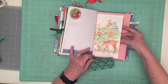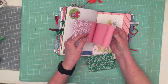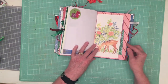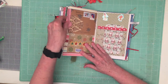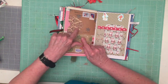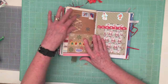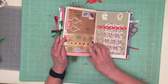Let's see, what did I put in here? Oh yeah, this has a couple of pages in here that I can write a long memory. I have a Christmas story or two to tell, so I needed some long ones. And this one has some more paper in it. And as you can tell, it's an envelope, and my address was right there. And I didn't want to ruin the book by putting my address showing, so I just put an oval on top of it. And I left the stamps.